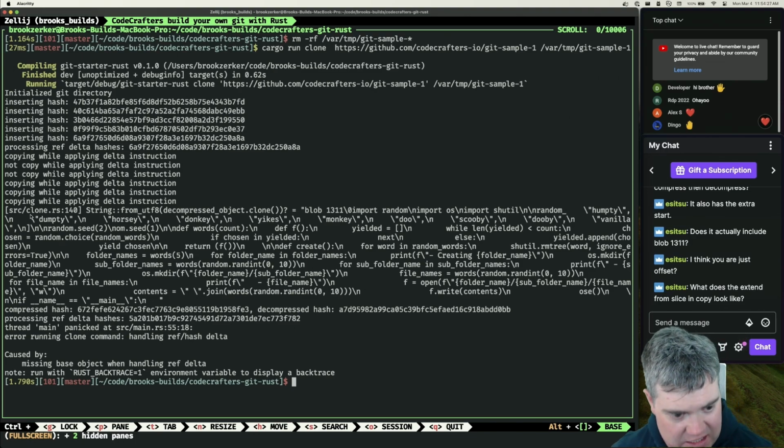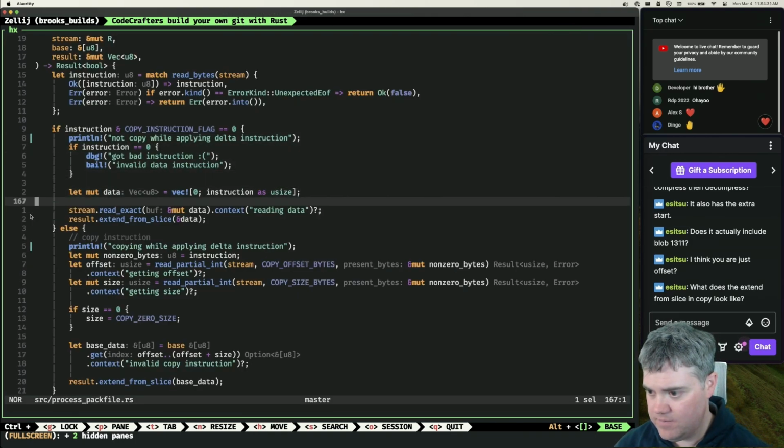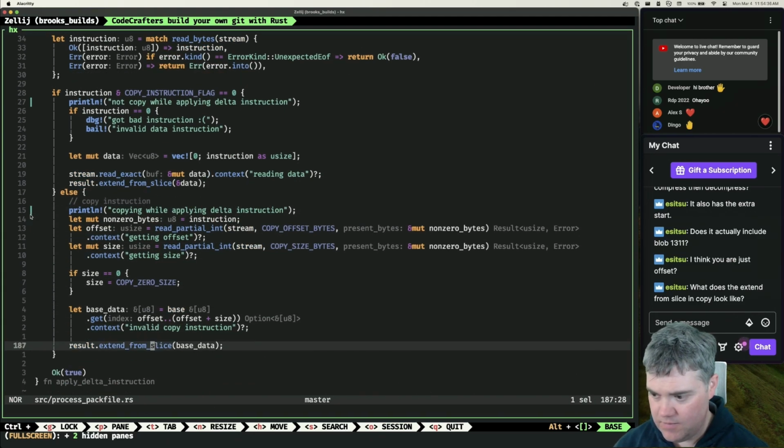What does the extend from slice and copy look like? This is the extend from slice.